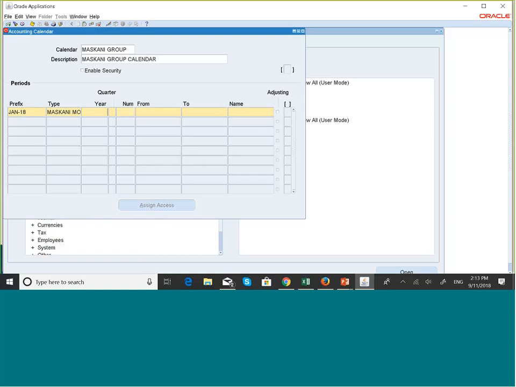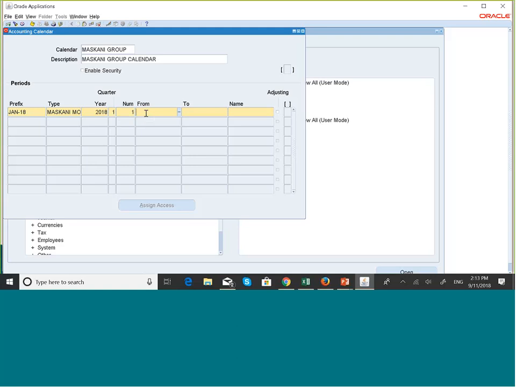The year is going to be 2018. Quarter. January in the calendar year is in quarter 1, right? Number of the period is the sequence of the period in the financial year. So January is period 1. So when does this period run from?